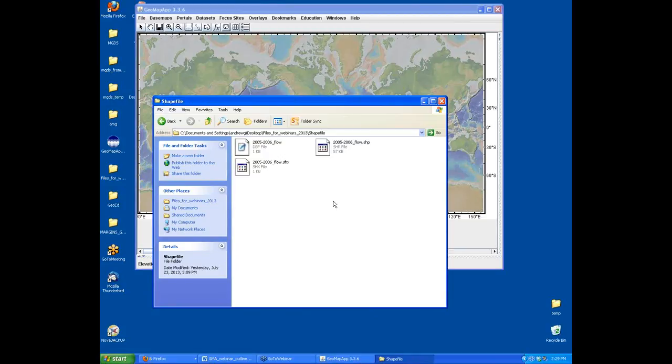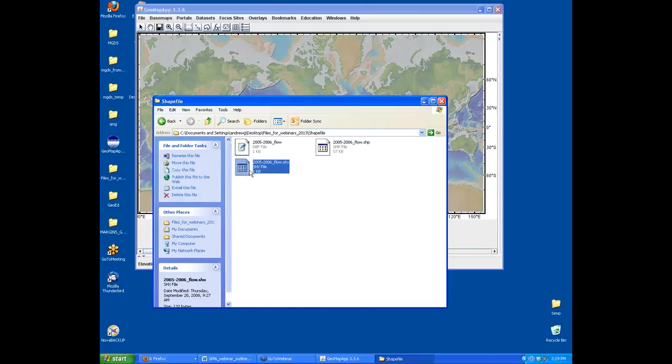It's a shapefile that delineates the outline of a 2005 to 2006 lava flow, and it was donated to us by Adam Sewell at Woods Hole Oceanographic Institution. It's for the area of the 9 North Ridge 2000 integrated study site on the East Pacific Rise. So in the shapefile folder, I need to have these three components, the .shp file, the .dbf file, and the .shx file. Shapefile components, there are usually more, but we need at least these three. And as long as we have these three, we should be able to import that shapefile.